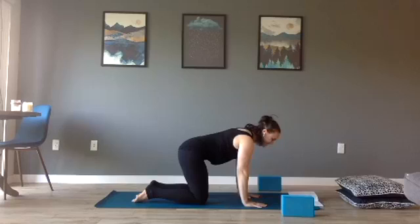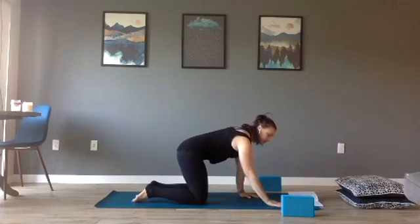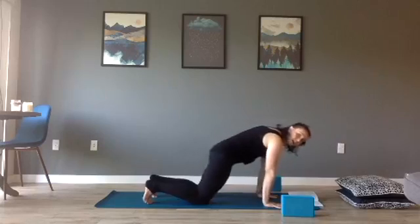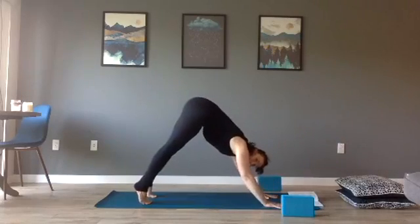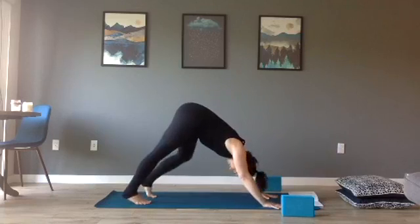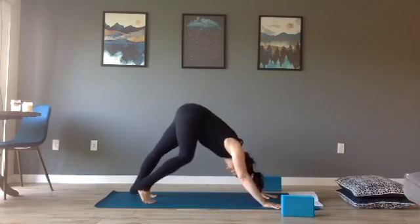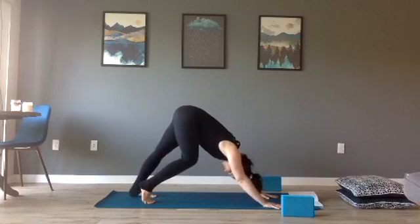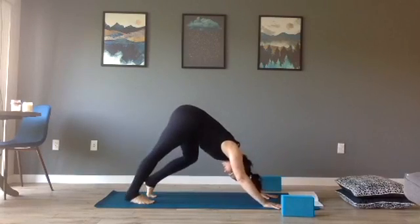All right. So from here, we're going to go ahead and step those fingers out just a little bit in front of you. Tuck your toes, pushing those hips up to the sky, really pushing through those shoulders here. We're in our downward dog. From here, you can walk that dog, pedaling out those feet, pushing down one heel at a time.